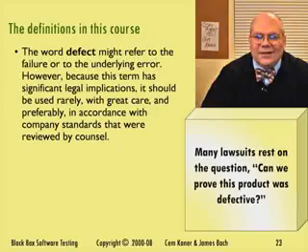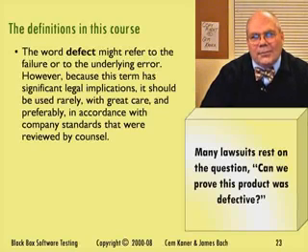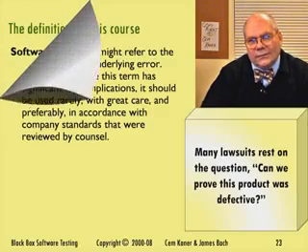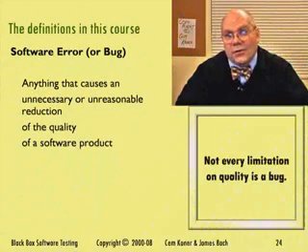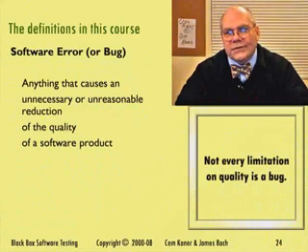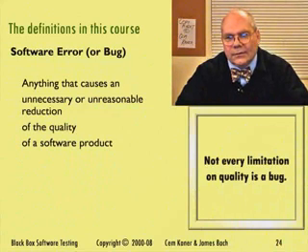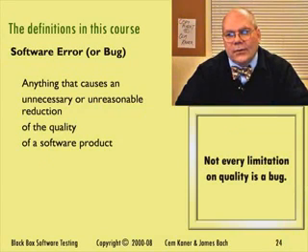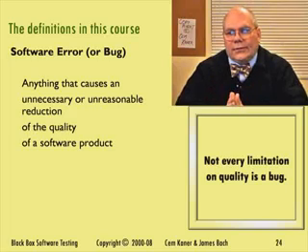Own your word. There are lots of other words that you can honestly and ethically use that don't involve litigation. If you hate the word bug, call it an anomaly, or an incident, or a problem. Just don't call it a defect. That brings us back to our opening question. What's a bug? A bug is an aspect of the product that causes an unnecessary or unreasonable reduction in the quality of the product. This includes design weaknesses, documentation errors, usability annoyances, anything that unnecessarily reduces quality.